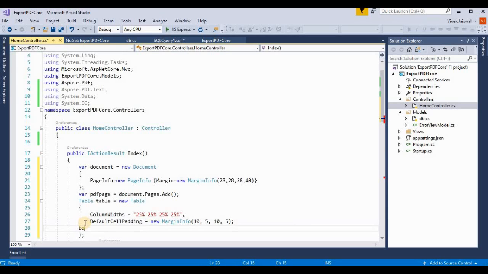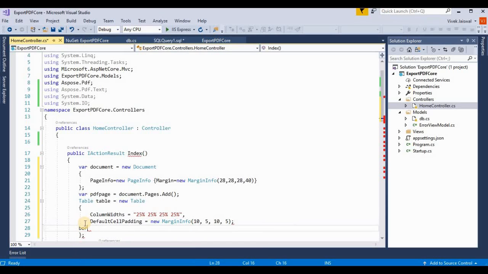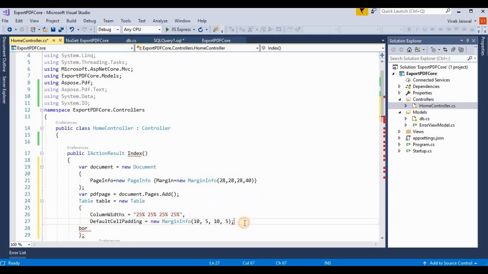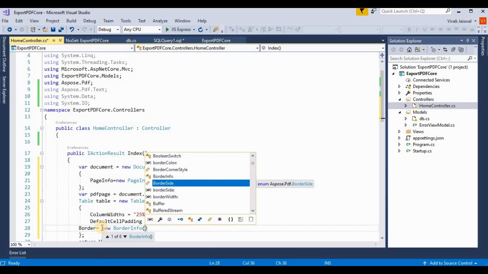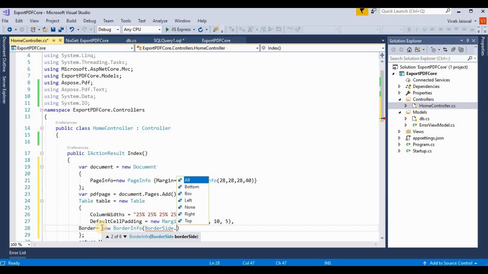And then we set a border, Border equal to new BorderInfo. Then we set BorderSide.All, meaning we set a border for the whole table.